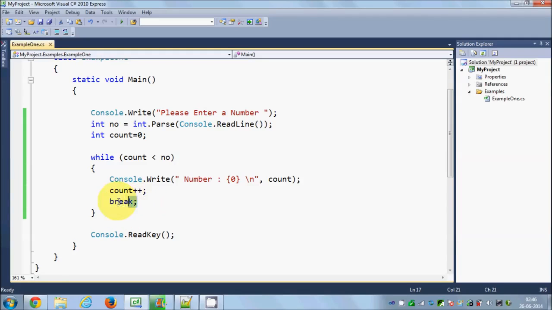So this use of break is also important in some conditions whenever you need to go out of the loop without performing the whole condition. So just remember that.